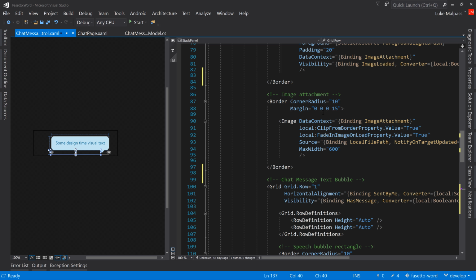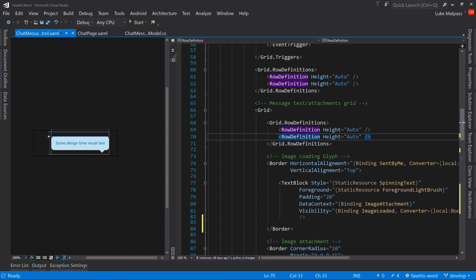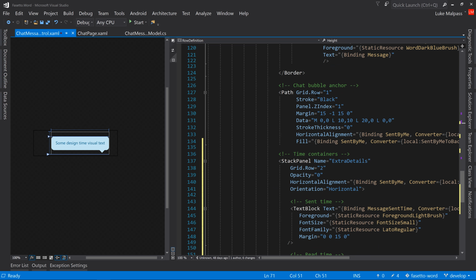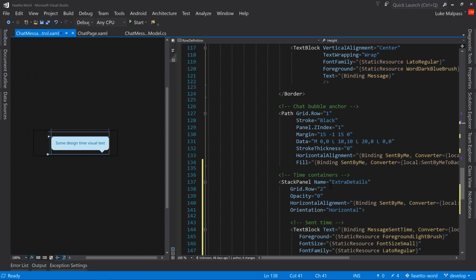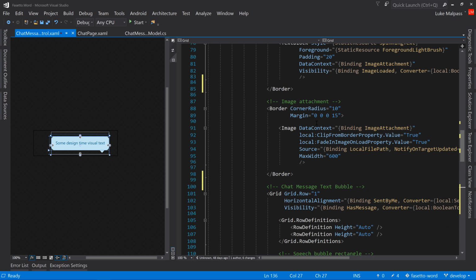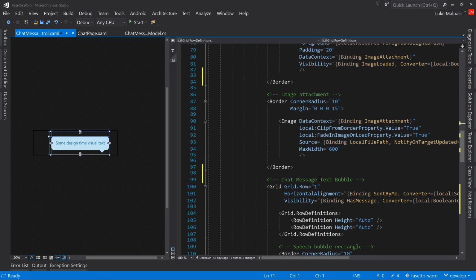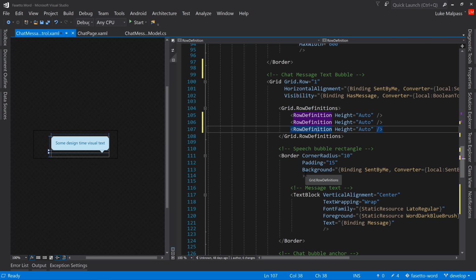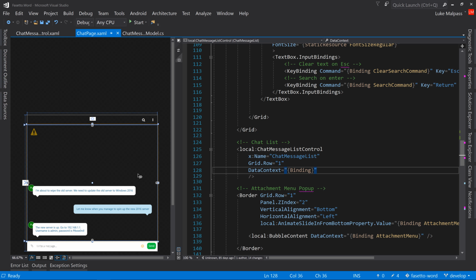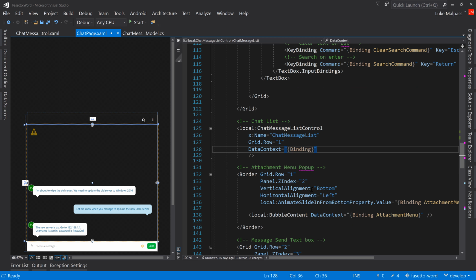In fact, I've made a mistake on the grid row on the other one. I'll go back and fix that in a minute. Add one more row to this for the time that we've chucked in. And this row will now be 1, I believe. No? What's going on here? Oh, I've added the row definition to the wrong grid. This one. There we go. So it's a 0-based row definition, and I remember doing the wrong row definition somewhere in here.